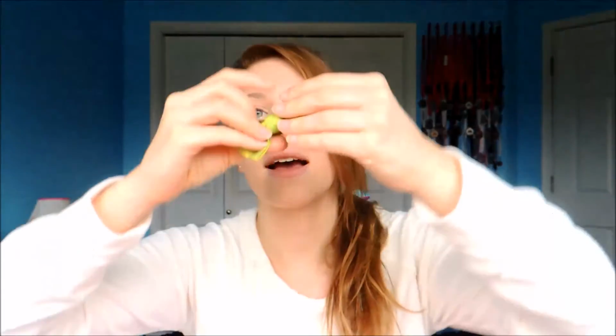Many bows I can fit in my hair at once. So today I'm going to show you how I made all my little tiny bows. And if you want hair bows, don't go buy them. Make them. A bow costs like $1, and this literally took me like 5 minutes to make one of these, and it's so much cheaper. Like if you go to Walmart, they have their fabric section, and this piece of fabric only cost me like 97 cents. I can make like so many bows of this. Now I'm going to show you how to make the bows.